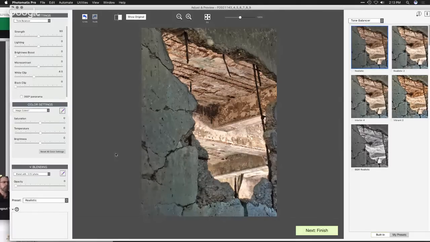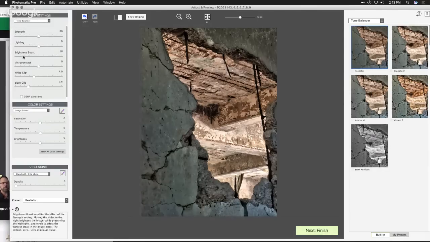Right. That's the idea, is that when you open that pop-up menu up there and there's all those names of different methods, it doesn't mean too much to you when you first see it. But the point is that there's a lot of different ways that image can be rendered, and the smart people have come up with that list there. And the newest one is Tone Balancer, and it's really easier to get natural results right away.